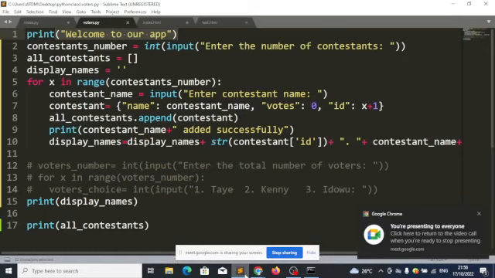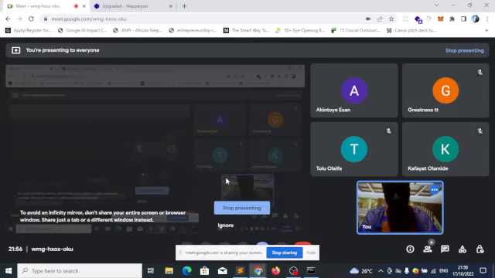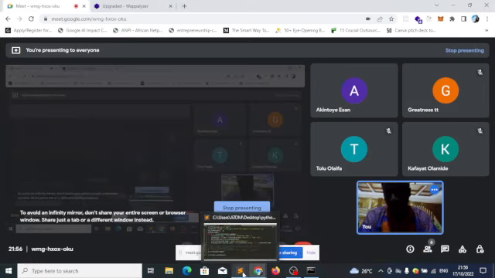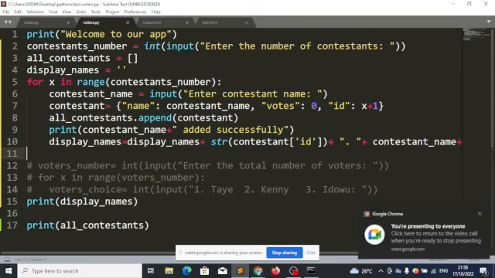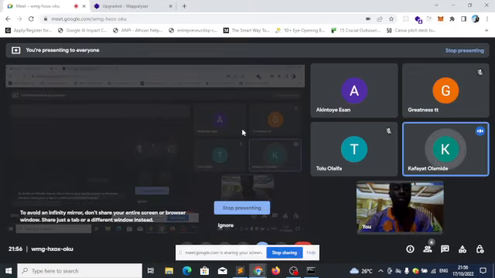I don't know what's wrong with my network tonight. Well, I just have to finish this section. Can you see my screen? Hello, everybody. Oh, have I lost it again? Can you see my screen? Can you hear me? Okay, thank you.